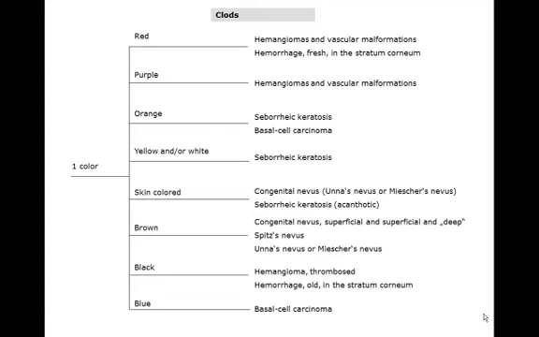Red clots are hemangiomas. Purple clots are hemangiomas. Orange clots can be found in a seborrheic keratosis or in a BCC. Yellow or white clots in a seborrheic keratosis. Skin colored clots in a dermal congenital nevus, like the unna's nevus that we saw. Brown clots in a nevus, for example in spitz nevus, but in any type of congenital nevus, or in another type of congenital nevus that we call unna's nevus. Black clots in a hemangioma, when the vessels are thrombosed. And blue clots in a basal cell carcinoma, for example. So pattern and colors lead to specific diagnosis in pattern analysis.